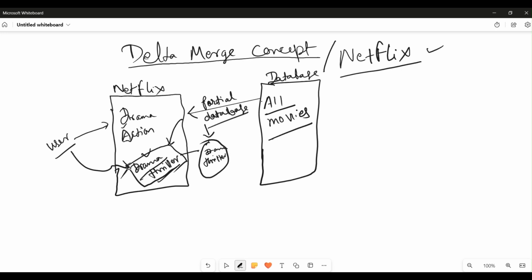Now if you add it to the watch list, next time as soon as you scroll down in your app, you will see more movies which are suggested for drama and thriller. So that's where your actual delta merge is working. How is that working? As soon as you have selected drama and thriller, something which is outside of the actual selection that was added to your profile, this gets updated in this partial memory segment, and this memory segment gets merged with this actual memory segment, or the actual database which was loaded into the memory. And then next, once you scroll down, it provides you suggestions based on this merged memory.